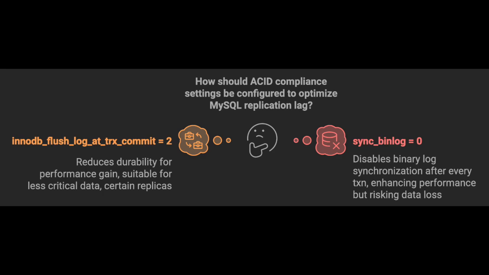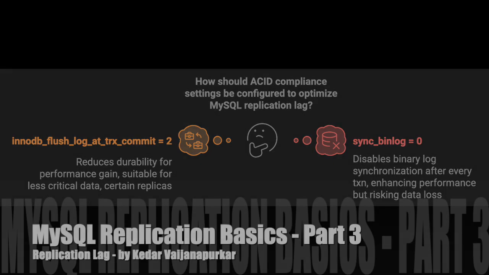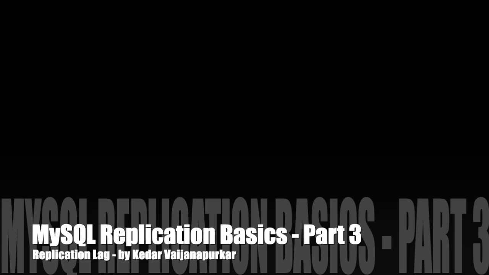Tuning the binary log format can also make a significant difference. Okay. MySQL supports two main binary log formats, statement-based replication, SBR, and row-based replication, RBR. SBR and RBR. What's the difference between these two formats, and how do they impact replication performance? SBR logs the SQL statements that are executed on the primary server. It's generally more compact, but can sometimes lead to inconsistencies on the replica, especially with complex statements or non-deterministic functions. Okay, so SBR is compact, but can be a bit unpredictable.